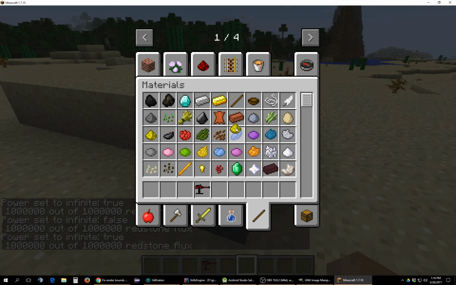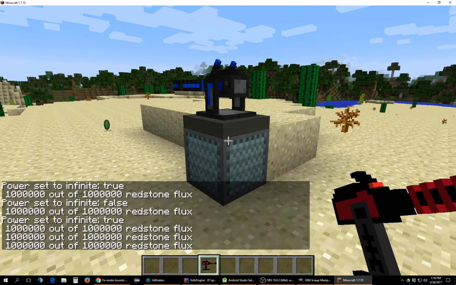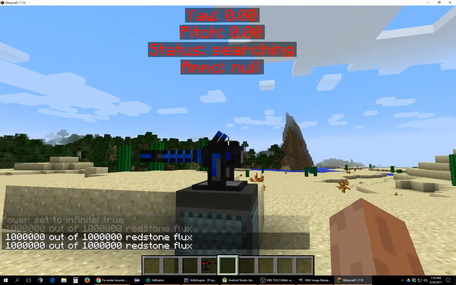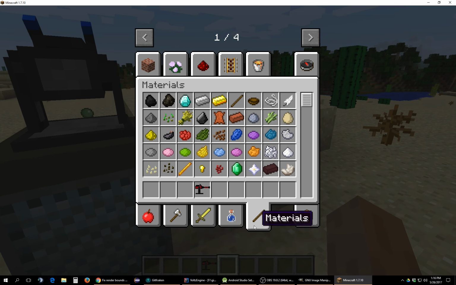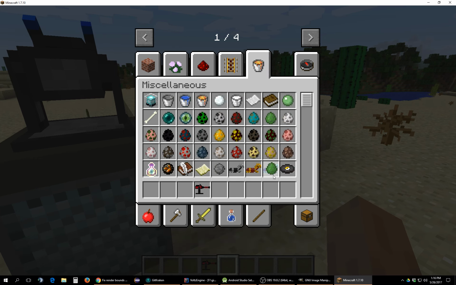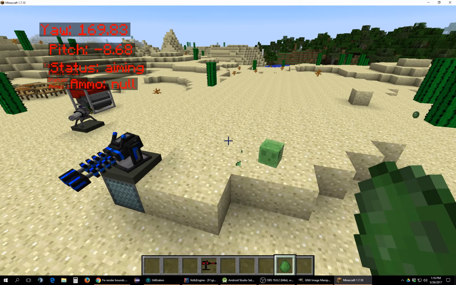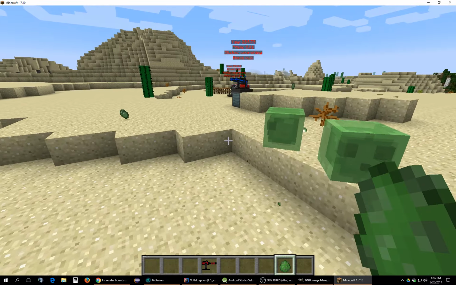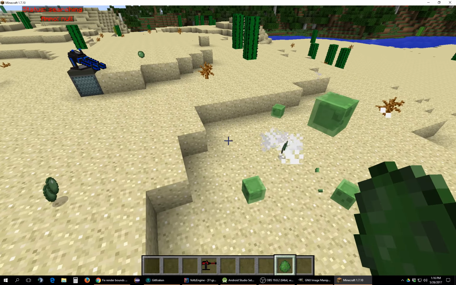So you click it, it turns to infinite power, and the render's not updating for whatever reason, but that should get powered. And it's searching for a target. So if I put a slime down, I should see it shoot the slime, and we should see the new texture. Oh, that rotation mechanic isn't fixed yet, and it beat it to the kill. Oh, yeah, we got the nice faded particle effect for lasers now.